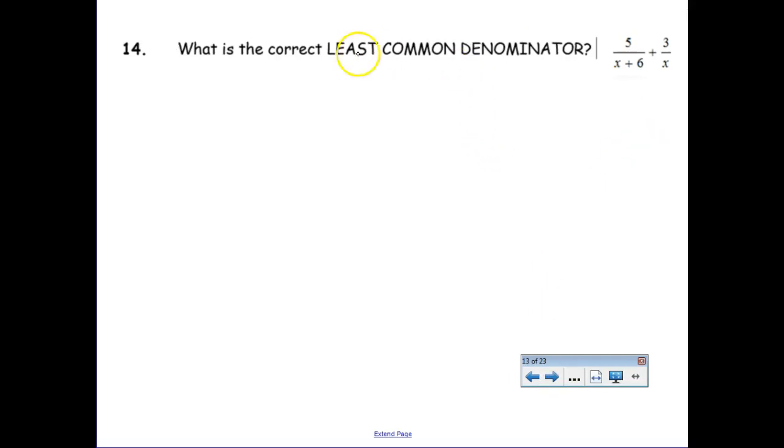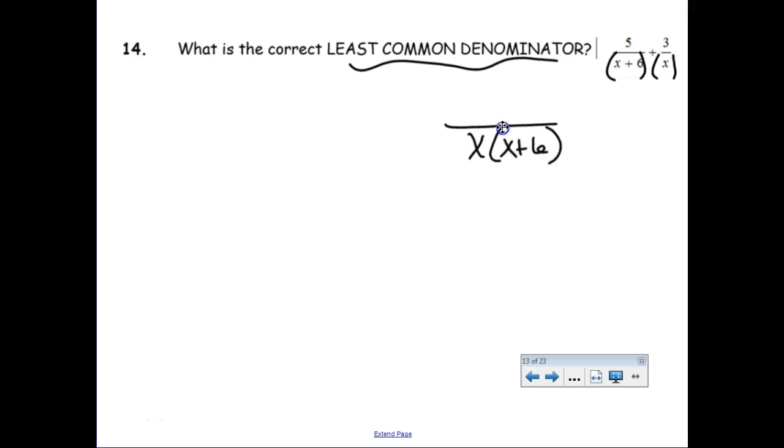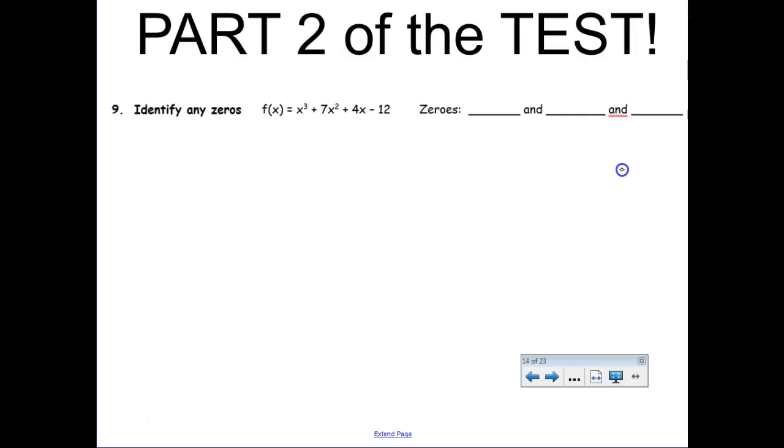I just want to know what the least common denominator is. So this is a conceptual issue that some of us had, where we weren't sure what x and x plus 6 were and how they related to each other. Well, sorry if you can hear the bell. They actually don't relate to each other because they're two very different numbers. So your common denominator would be both an x and an x plus 6. And that's the most common mistake in that question, is kids don't realize what the common denominator is.